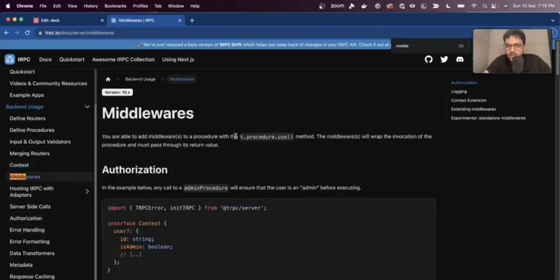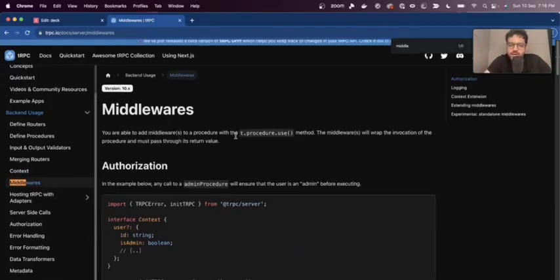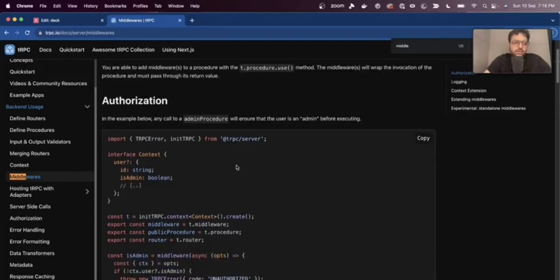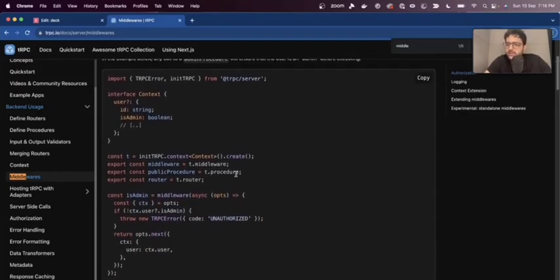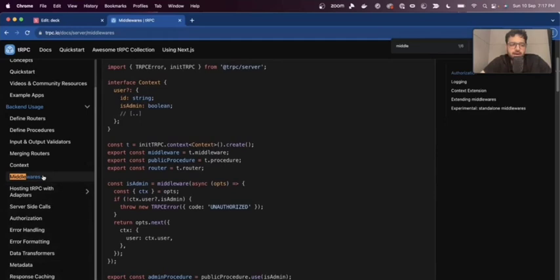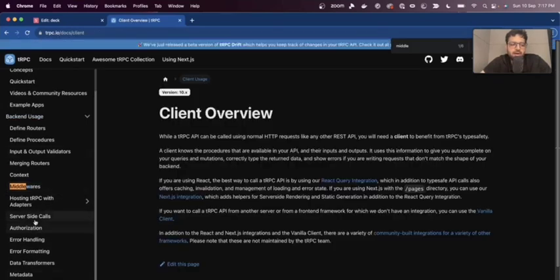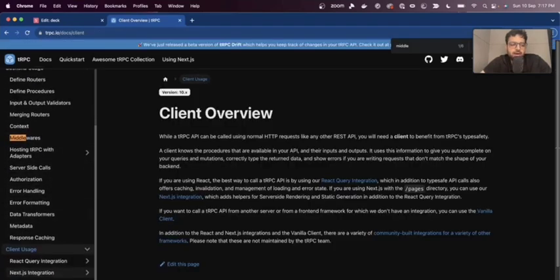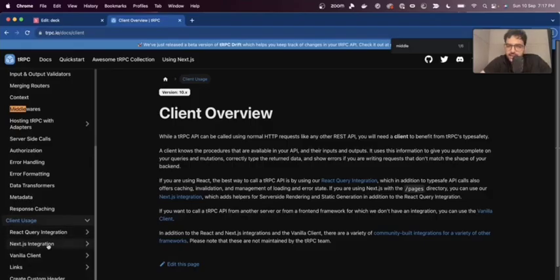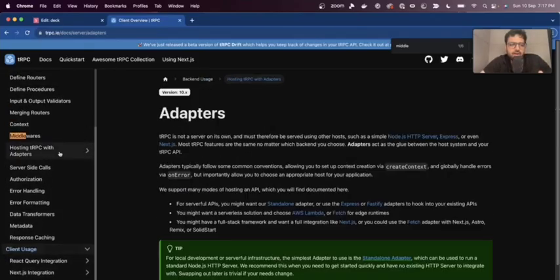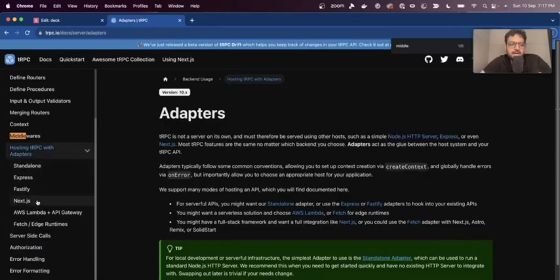So TRPC is very new. Even I think I did not check, but most probably ChatGPT won't be able to help you with TRPC and write TRPC code for you. So you anyways had to go through documentations, and I generally, when I'm learning something new, go through documentations to solve it. So this is how I have created the project that we're going through today. And after I did these two things, I went to client usage and I looked at this React query integration and then Next.js integration. And one more thing I looked at was hosting TRPC adapters, the Next.js adapters. These are the 5 sort of blocks that I looked at, and based on these I created the project that we'll be looking at today.